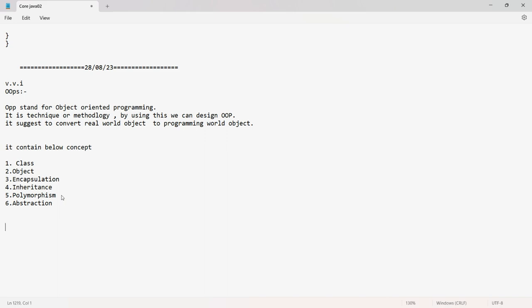We need to discuss these OOPS concepts. If these many concepts are covered, then our OOPS is covered. It's nothing, guys, it's very easy. But guys, you should concentrate and you should work hard. So let's discuss these pillars one by one, then you will get more clarity.